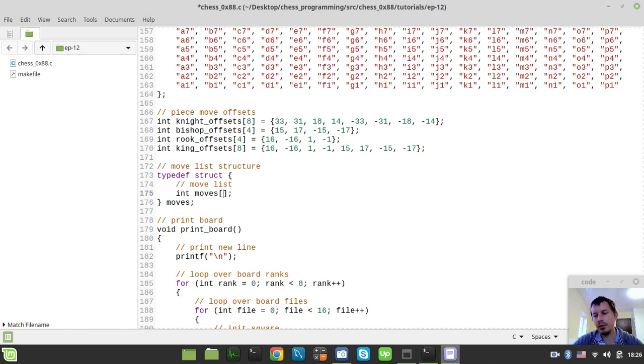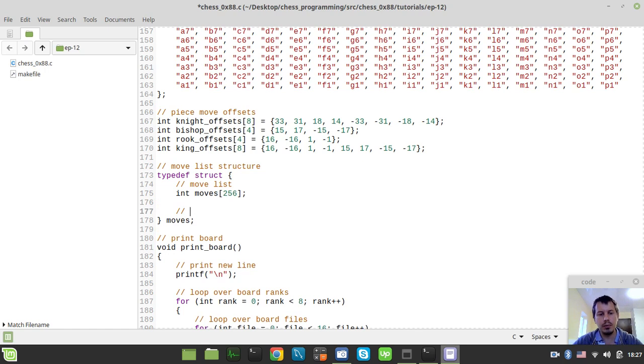So I'm not going to be using linked lists here, which is a general practice for dynamic appending to the data structure. Instead I will create an array of integers with a length of 256 elements, which is just a big number to make sure that there won't be more than 256 moves generated in a row. So this is literally enough.